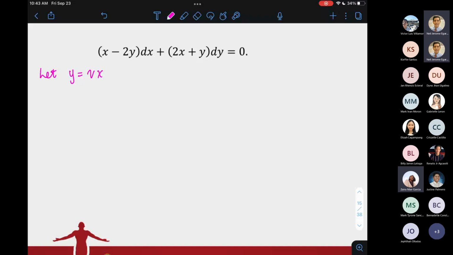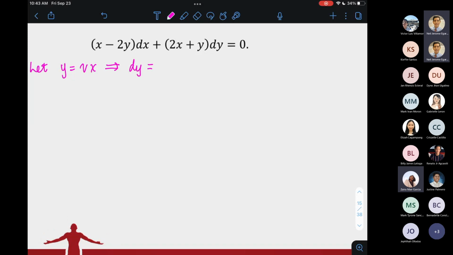Ano yung differential ni variable y? Okay? So para ka lang talaga nag-su-sub sa integration. Kaya lang si v ay posibleng function then of the variable x, right? So that means I need to use the product rule here. V is not just a constant. V is something that involves the independent variable.